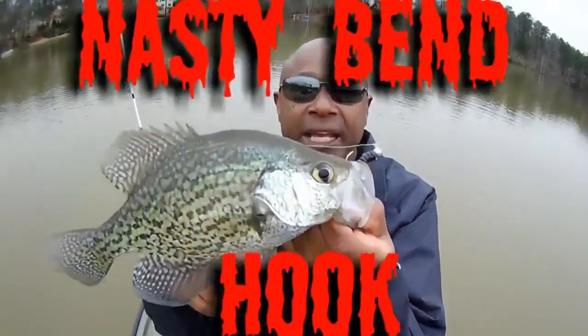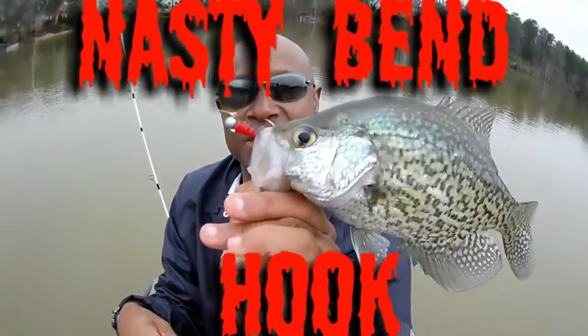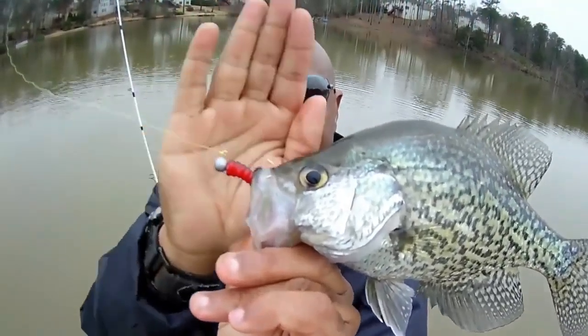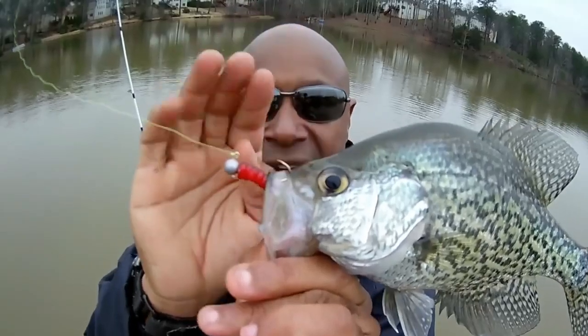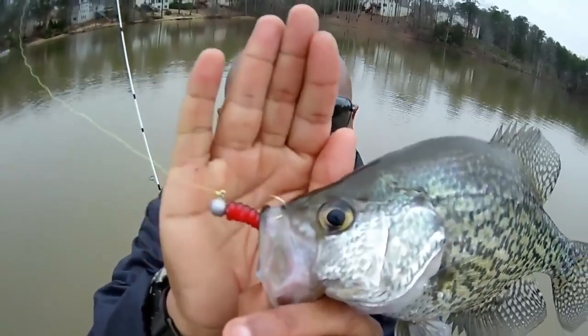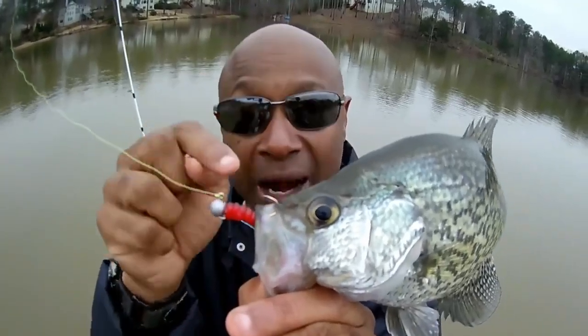Good night. Look at that hook set. Let me see if I can flip him over so you guys can see it. That is why that hook goes through and it does not come out. It's like a syringe. You don't even have to set the hook. All you have to do is lift that pole up, take the slack out of the line, and you got instant crappie.